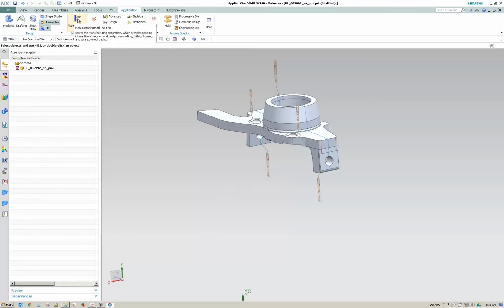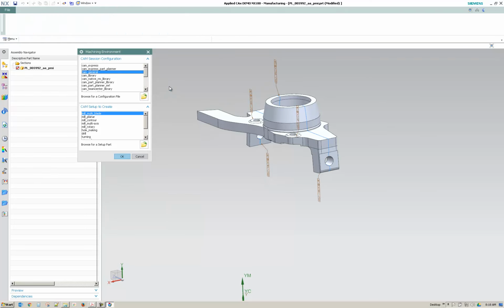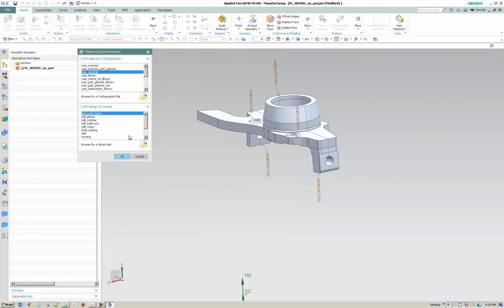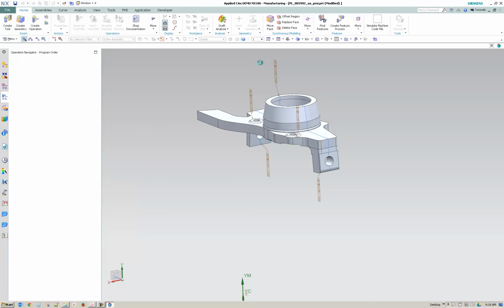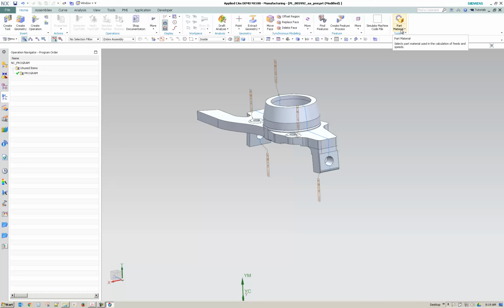So I'm going to go to Application, Manufacturing, select CAM General and Mill Planar, and now that I'm on the manufacturing toolbar, the home of the ribbon bar, under Geometry, which is about in the center, I can pull down and do a bounding block.